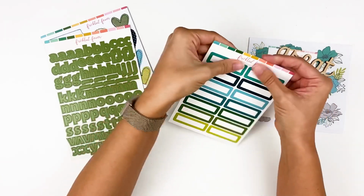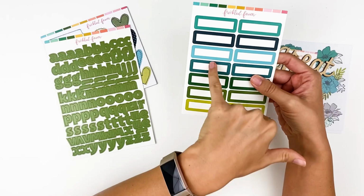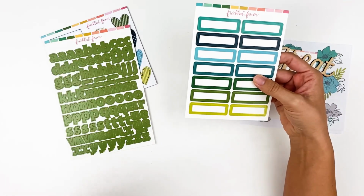There is a little bit of a coating on these stickers, so you can run these through your typewriter, but if you're gonna be stamping, you do wanna be careful and just use something like a dye-based ink, or StazOn, archival ink.